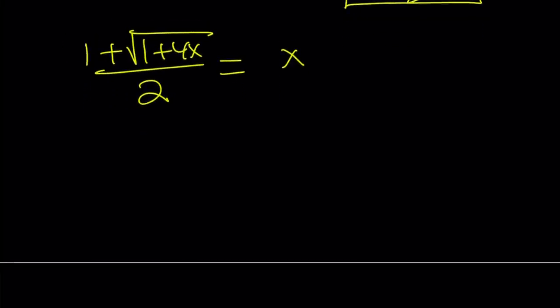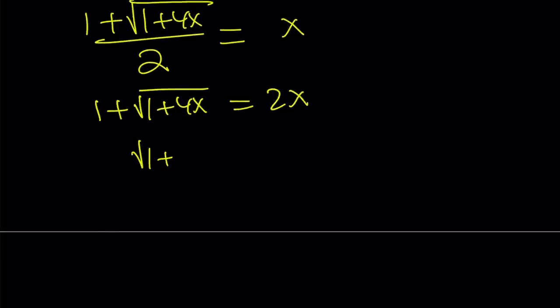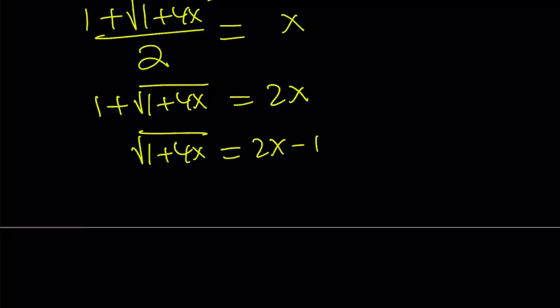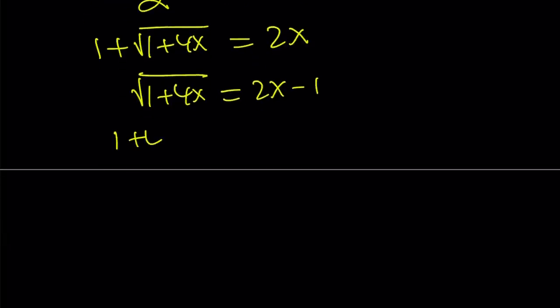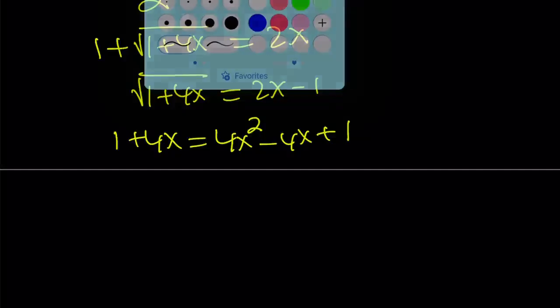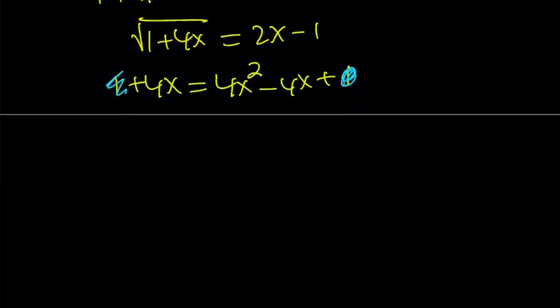So let's go ahead and solve this equation. This is radical. Let's multiply by 2. And then, you know, with most radicals, you want to isolate the radical thingy because you don't want to introduce more radicals into the equation. And now we can go ahead and get rid of this. And that gives us on the right hand side, 4x squared minus 4x plus 1. Yay, 1 cancels out. Awesome. Beautiful. We can go ahead and cross it out. And we end up with a nice equation.